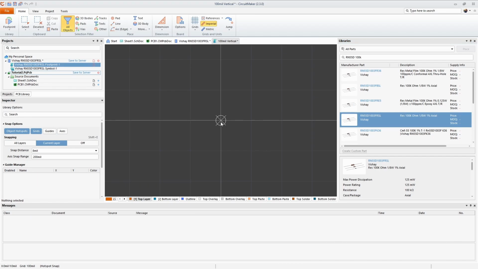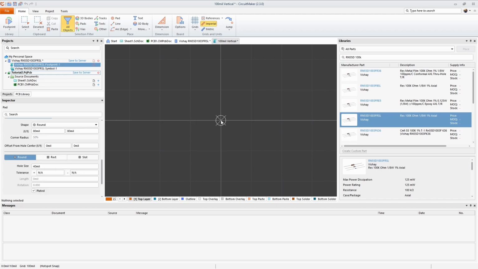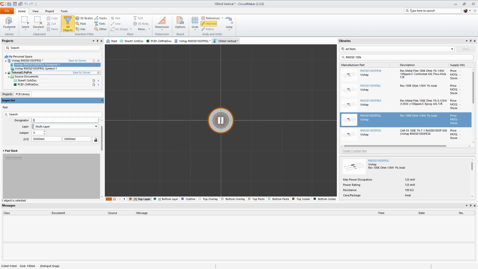Now we can add a through-hole pad. Press P to place a pad, which you can also get from the Home ribbon under the Place menu, or you can right-click and go to Place, but I prefer the shortcut of P. Press Tab to get over to the Inspector, because most likely you're going to have to change some properties. The designator is 3 right now, but I actually need the designator to be 1, because anytime you create a component like this, the designators start at 1. And we saw that in the symbol editor. If you're not sure, you can double check by going to your symbol and looking at the properties of the pins.